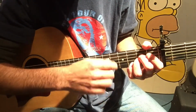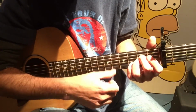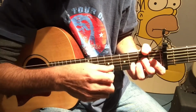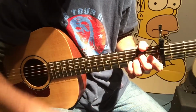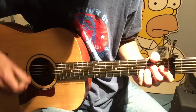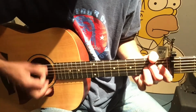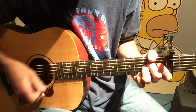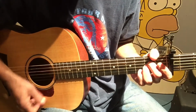We're just playing like an A, playing open, open, two, two, open, open. You can thumb mute that top E. I tend to do that quite often when playing this. Kind of depends on how you want to play it. And then every once in a while on the G second, I'll just lift up, just add a little. That's pretty much the whole verse. He's just playing that.